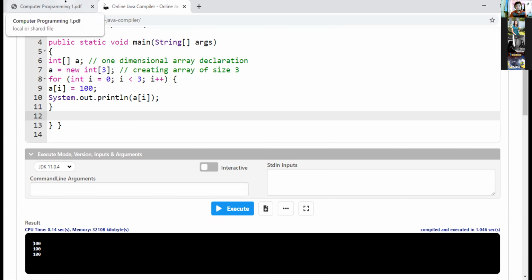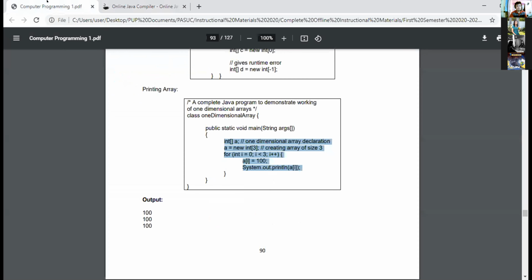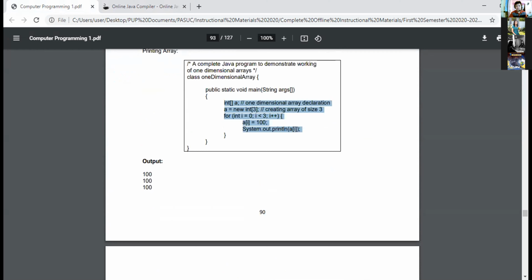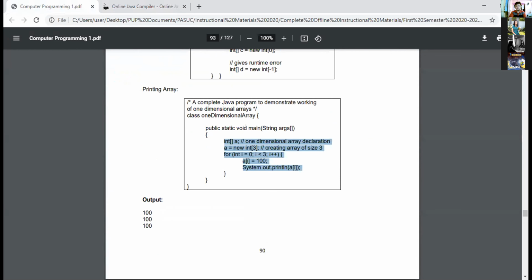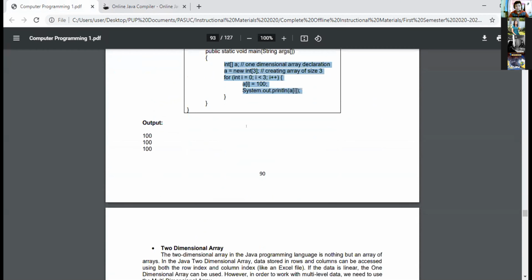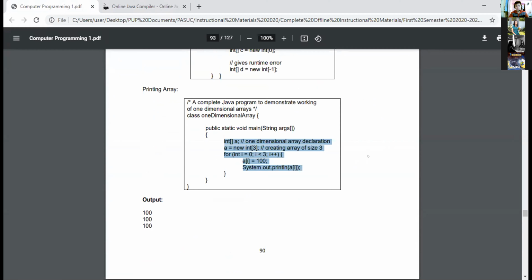Naiintindihan ba yung point na yun? Yes po. Okay? Let's continue with two-dimensional array. But before we continue with two-dimensional array, pa-open naman ako ng compiler nyo, tapos can you give me an example of one-dimensional array, of course?